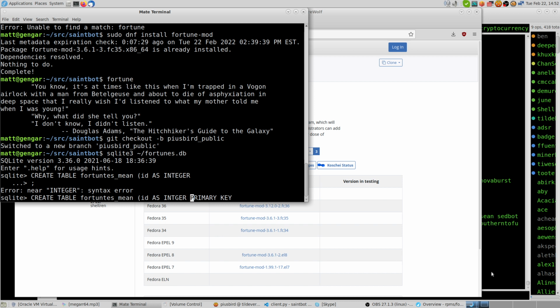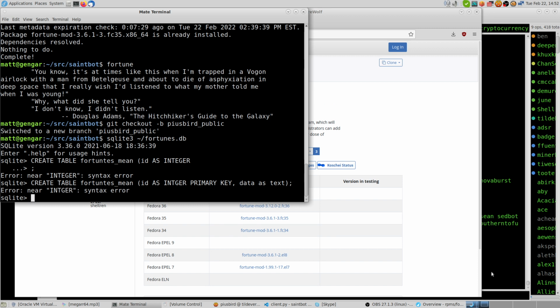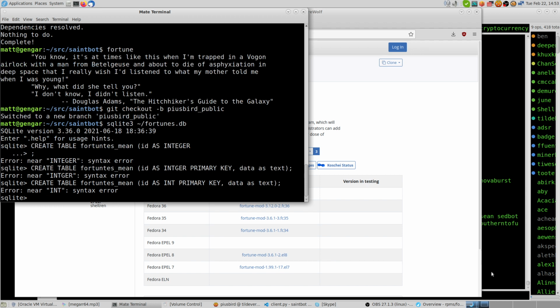Data as text. I still can't apparently spell. Let's see if it'll allow us to do int primary key.